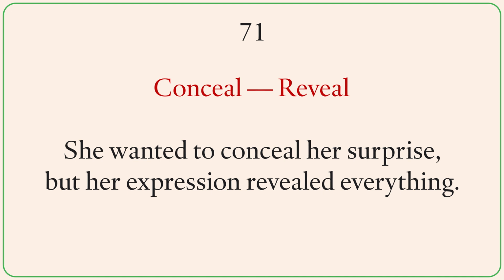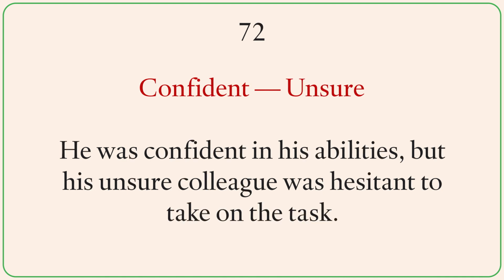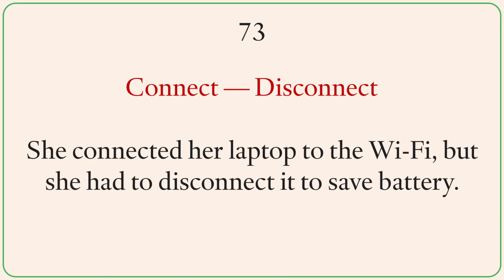Conceal. Reveal. She wanted to conceal her surprise, but her expression revealed everything. Confident. Unsure. He was confident in his abilities, but his unsure colleague was hesitant to take on the task. Connect. Disconnect. She connected her laptop to the Wi-Fi, but she had to disconnect it to save battery.